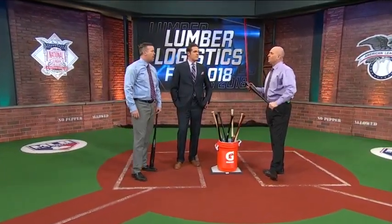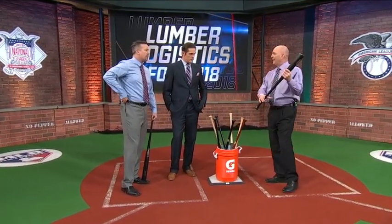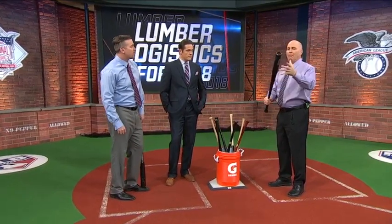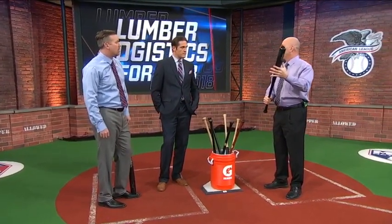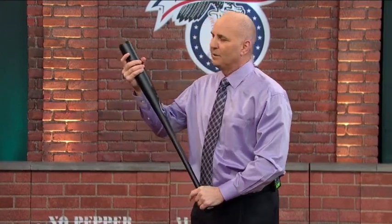But Eddie Murray, the two distinctive bats between Eddie and Cal. Eddie had a big old handle, R161. Big old head on it, 35. Sometimes he had a 35-37 if he was facing a knuckleballer. How do you swing that? Eddie was a large human. And Junior swung a P72, very thin-handled, and the 33 ounces all seemed to be in the head of the bat because Junior liked to go out there and buggy whip some stuff.